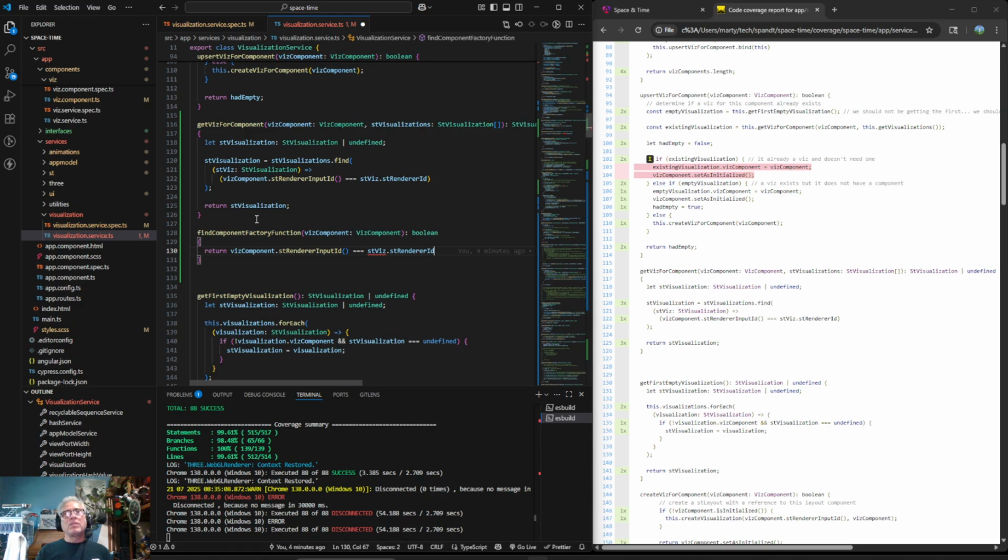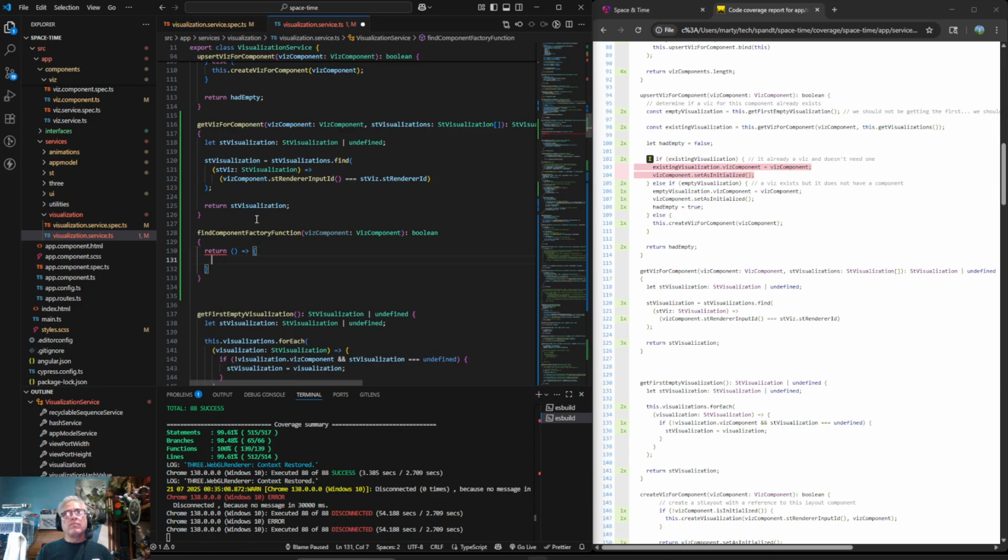Okay, so what am I doing wrong here? Oh, no, I return a function. That's right. And then this returns a Boolean. Oof, I can't even remember how to do this.